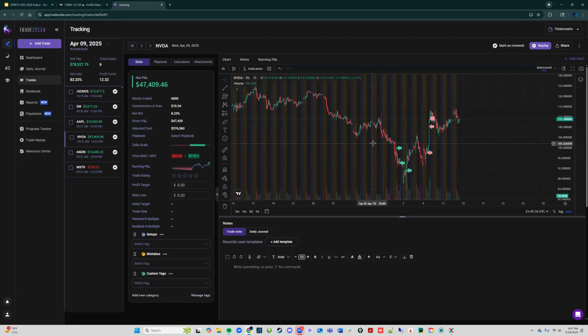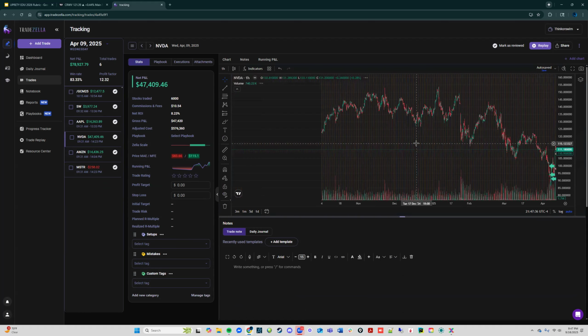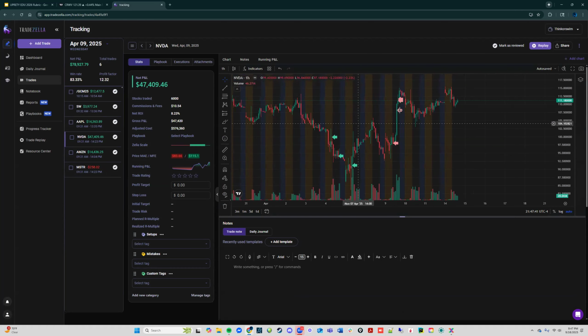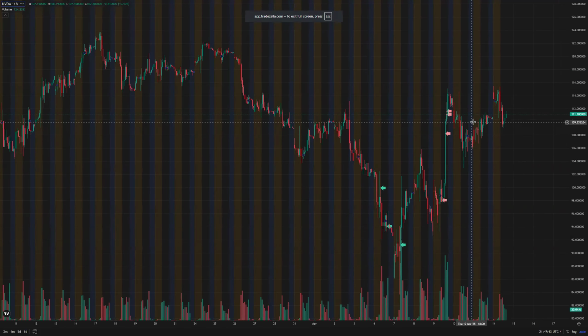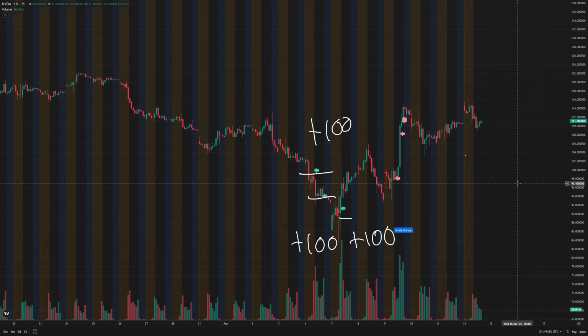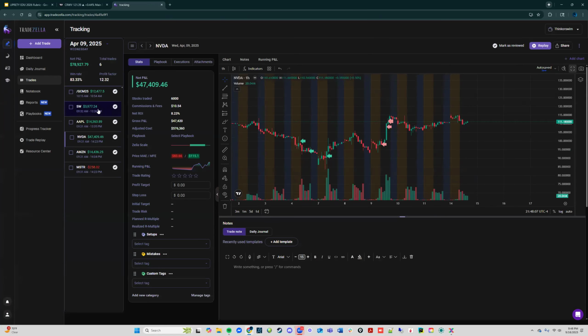So you guys can kind of see how we did this trade. Let's break this one down. This one makes more sense. Sorry about that. If you look here, we ended up adding here. Let's just say we added 100 shares here. We end up scaling into another 100 here, and another 100 here. And whenever we scaled out, we didn't just sell all here. We ended up scaling out, and what this ends up doing is building cash flow as the trade develops. And it gives us a boundary.